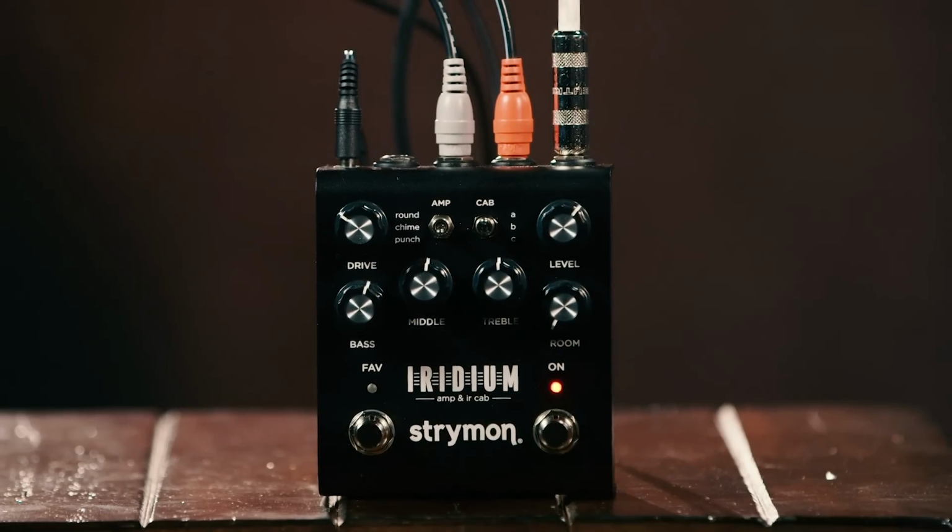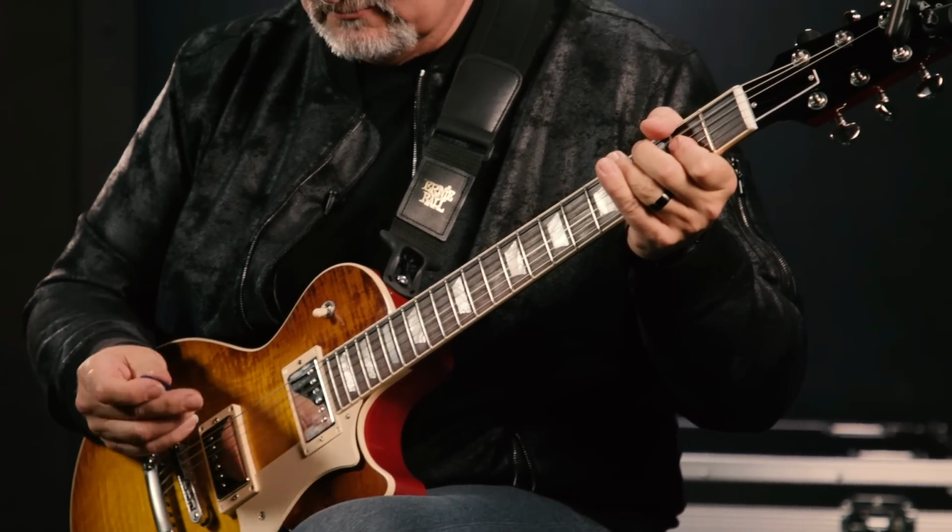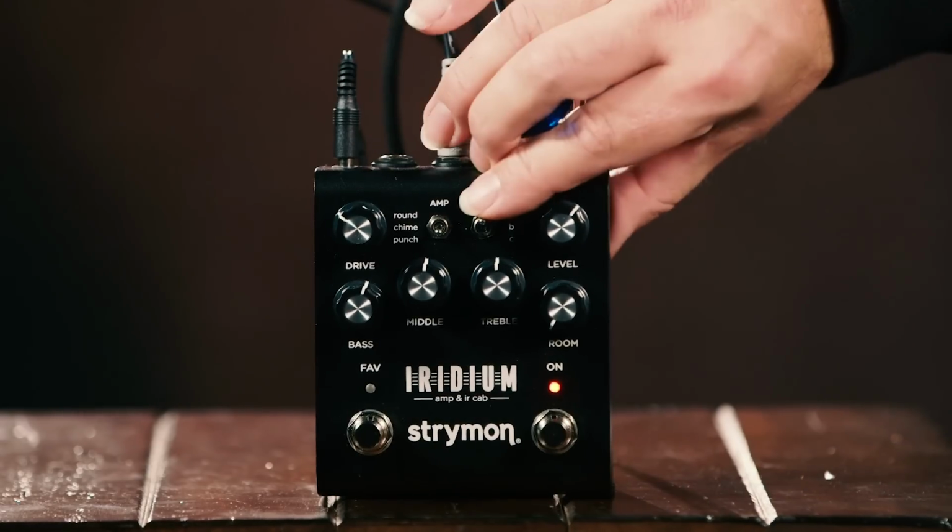Our third amplifier is called Crunch, and it's modeled after a Marshall. Again, we have three different cabinets to choose from. The first is a basket weave 4x12 loaded with Greenbacks. Our second cabinet is a custom open back 2x12 loaded with Celestion Vintage 30s.